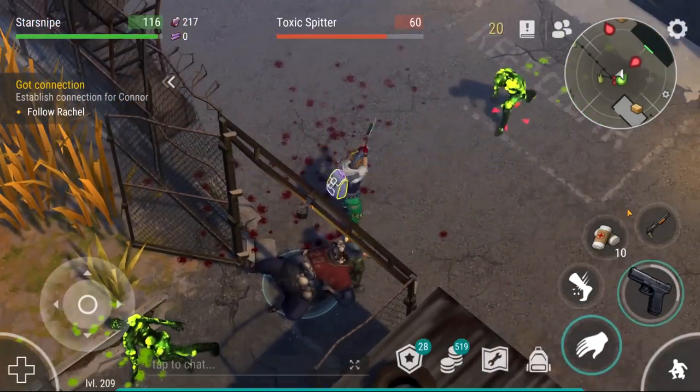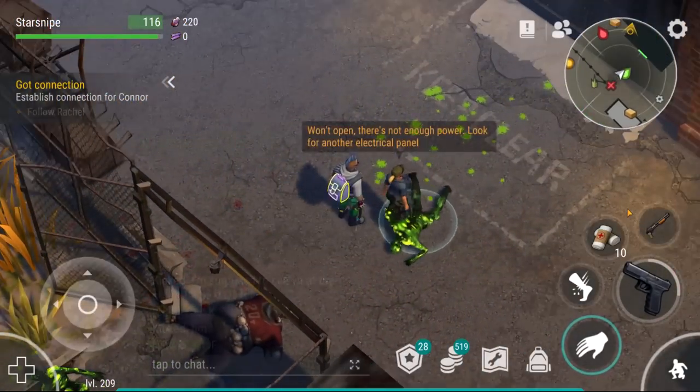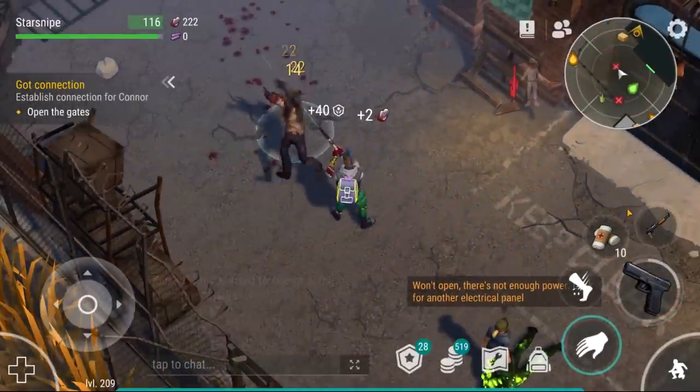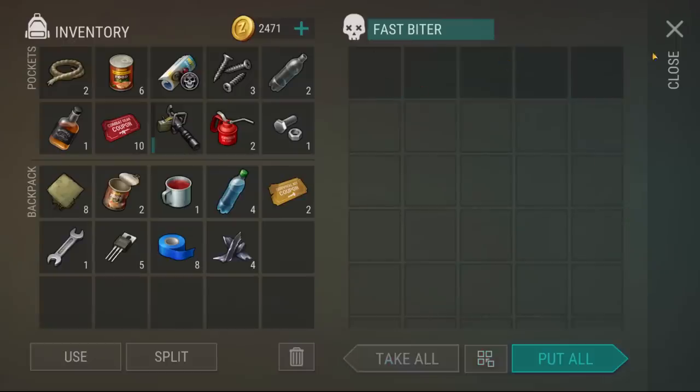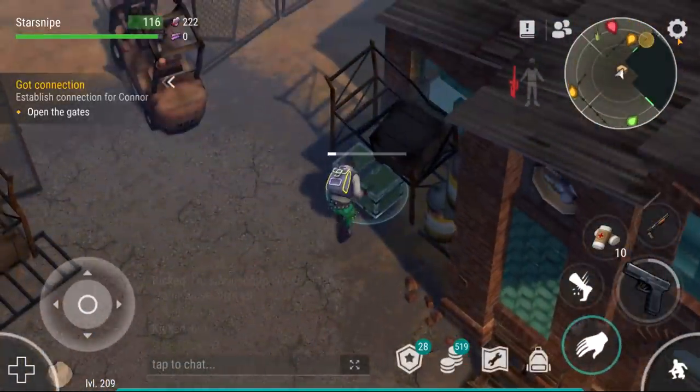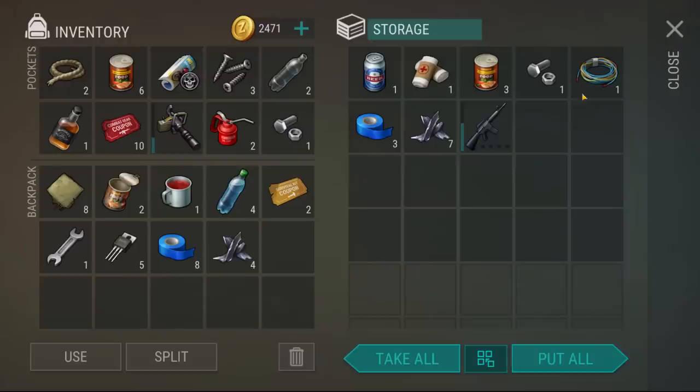Won't open, there's not enough power, look for another electrical panel. This exact location has been a part of previous quests and previous seasons, and to see it now return as permanent content, let's go, dude. That's what I'm talking about, man. This is why I just want all this stuff that's used in seasons to be permanent. Last Day on Earth is, let's go.